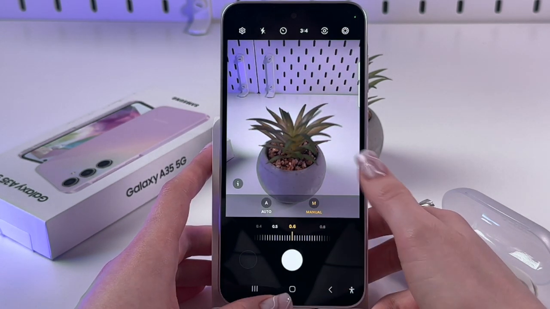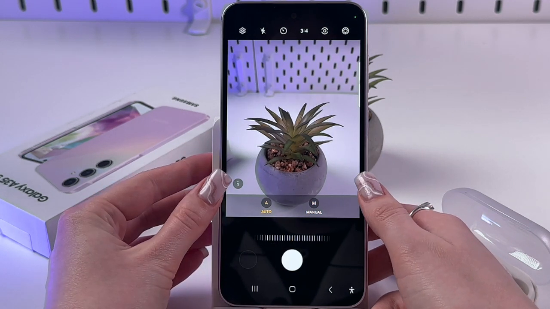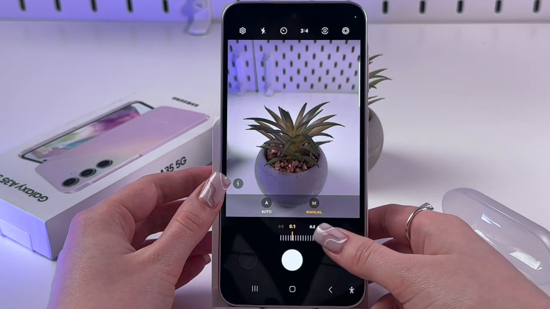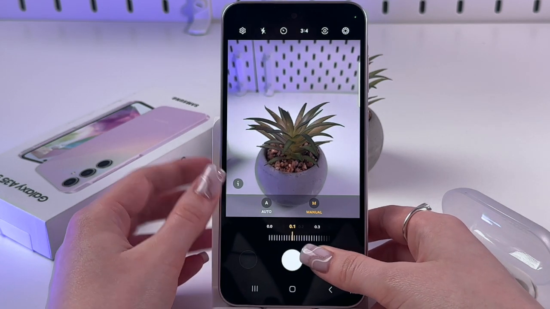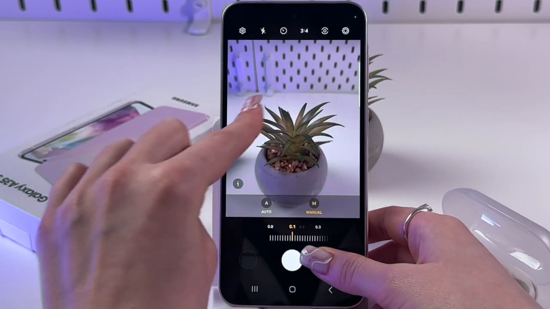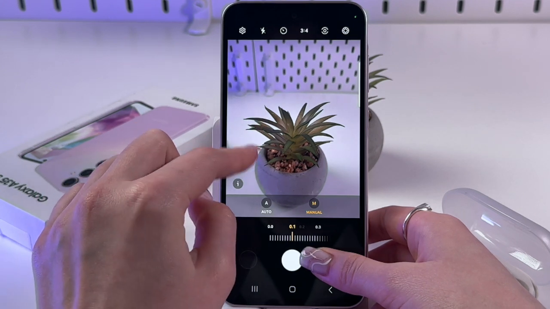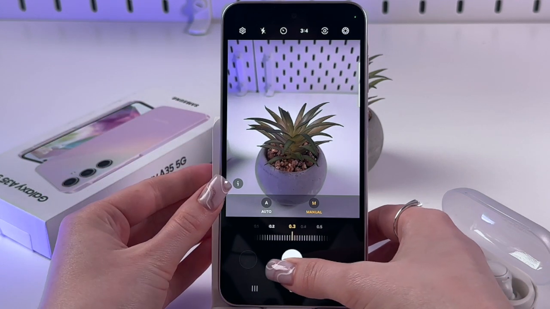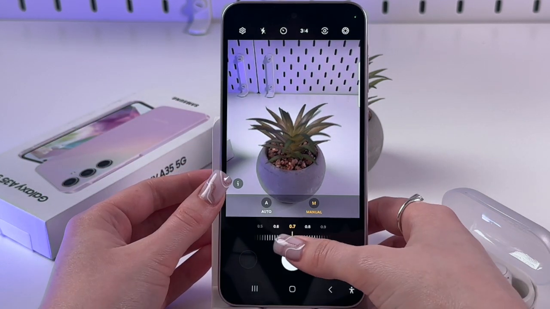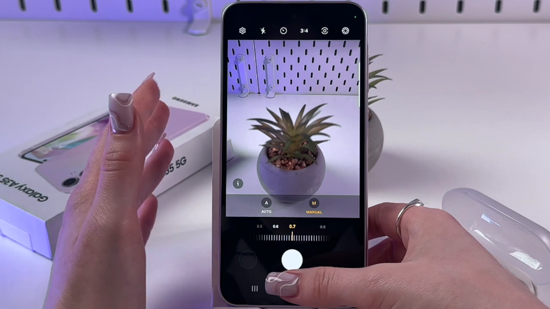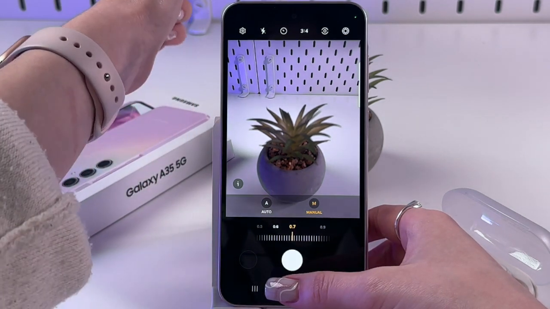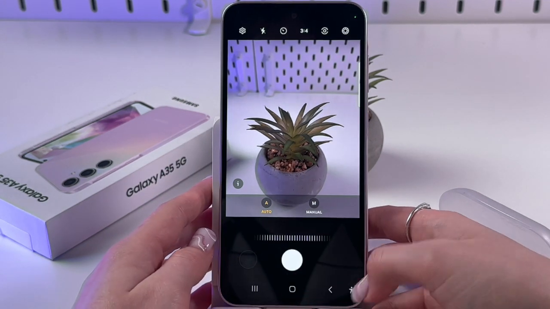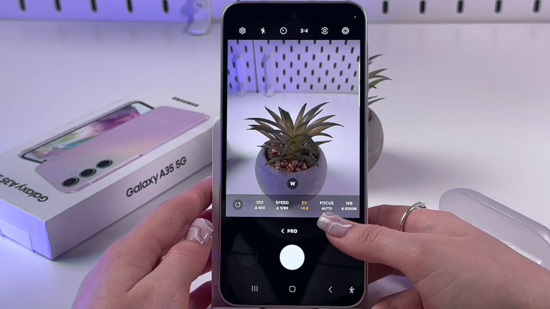And of course we can adjust focus, so we can set either automatic focus, and we can switch to manual and manually adjust the slider, and as you can see it is now highlighted green, meaning that this particular area would be in a focus now. So when you see this pin, everything would be out of focus, and focus is really on the back part of the picture. So let's switch to auto and tap any free space on the screen.